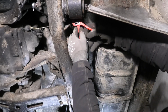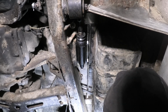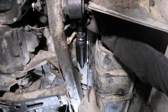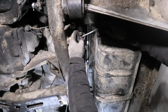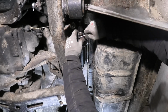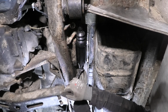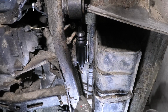Maybe I should have put that in before mounting the cylinder. There we go. And we're just gonna give that little washer in here, and also a slightly more correct pin. Okay, that should do it.